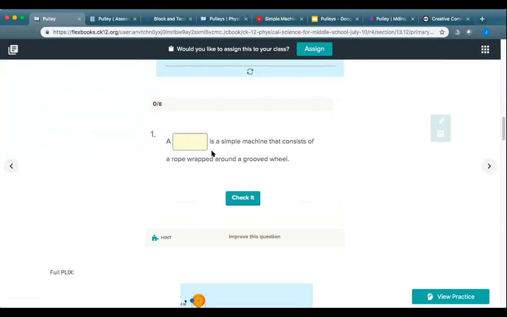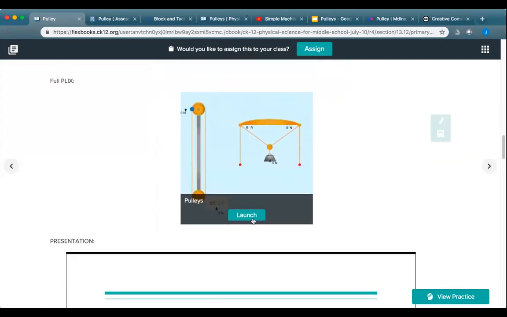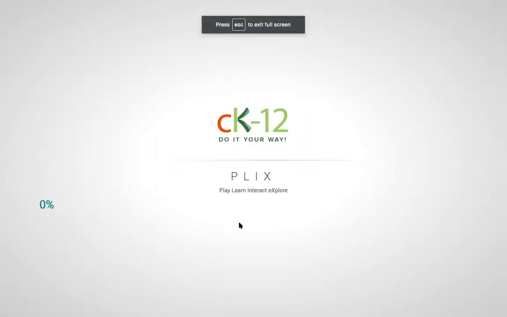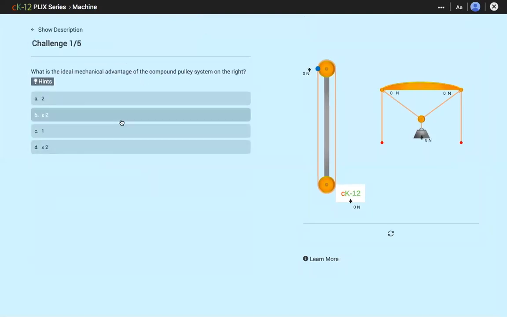I could, as I said, write my own questions. These are not graded questions. This is an exploratory learning piece. If you did want to get a report on that quiz, you would need to assign that separately and have students do that outside of the inline question environment. But it's just a little interactive. The full Plix launches the entire Plix, and that Plix includes not only directions and the interactive piece, but it includes challenge questions for the students. They can work their way through those questions. So that's the difference between the basic Plix, which is within the lesson, and the full Plix that includes all the different pieces.